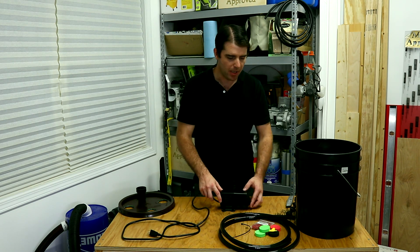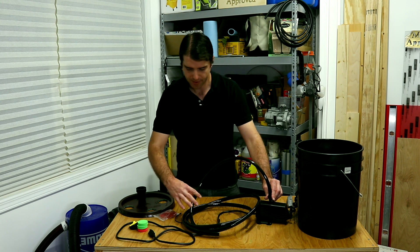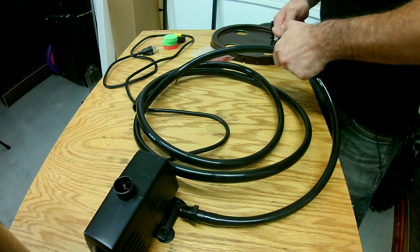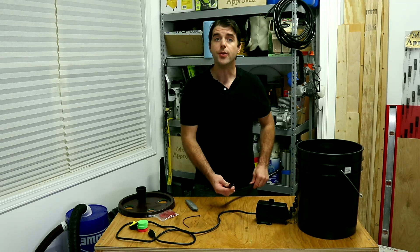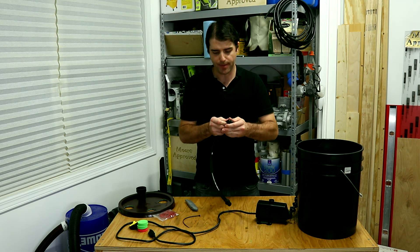This portion is focusing on the pump and the feed line for all of your little sprayer heads. We're going to cut it right here because we have to crimp it off. Now you can buy little plugs that go onto the inside of this, but I prefer the crimping method.